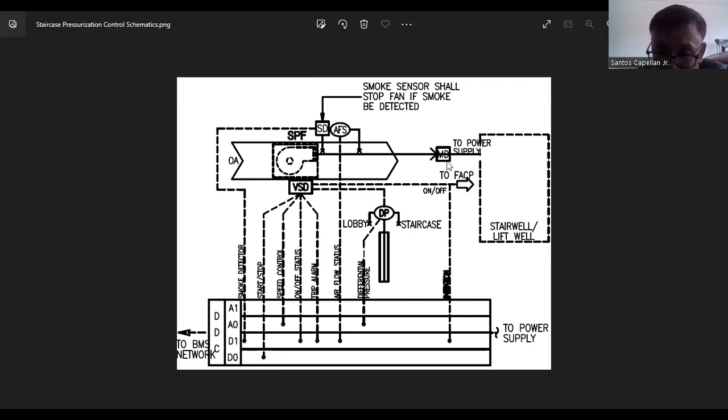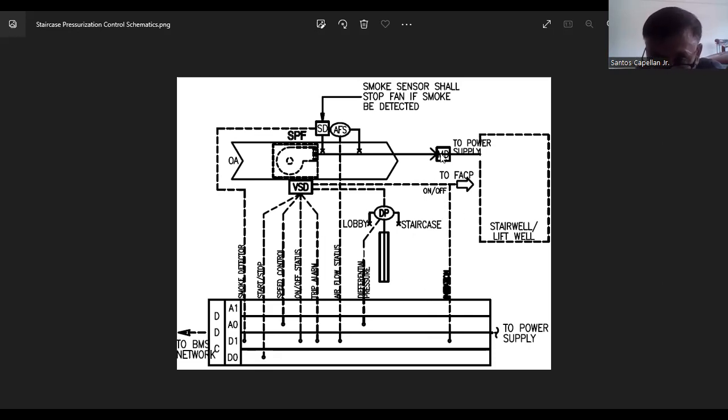Now actually, for a motorized damper, if it is an open and closed damper, what you will give here is a digital output command, an open and close signal coming from the digital output. Now, if this motorized damper is modulating, meaning it could open from 0 to 100%, then the control signal will come from the analog output. Let's say you have a DDC capable of giving an analog control output of 0 to 10 volts or 4 to 20 milliamps. But basically, we are using 0 to 10 volts here.